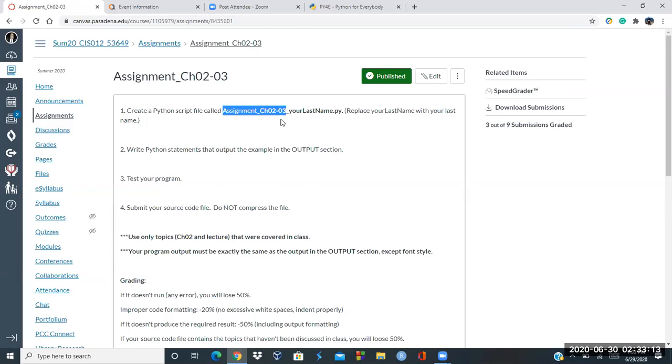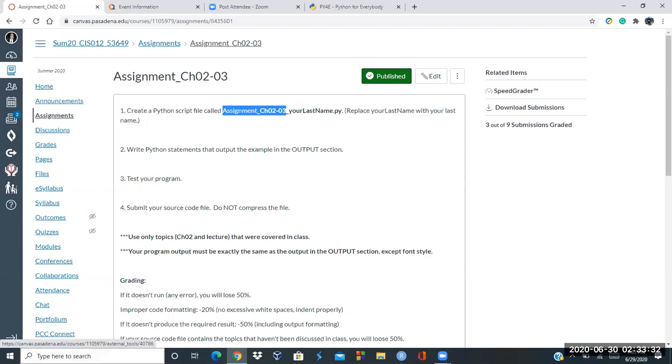Then every time I download it, I just override the other student's name. So it's not going to be good because I don't know which one is assignment of whom. So when you say save it with your last name, that's going to distinguish from the other one. So I could have multiple copies of it.